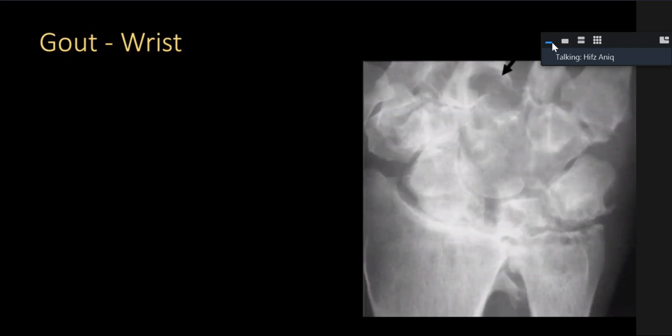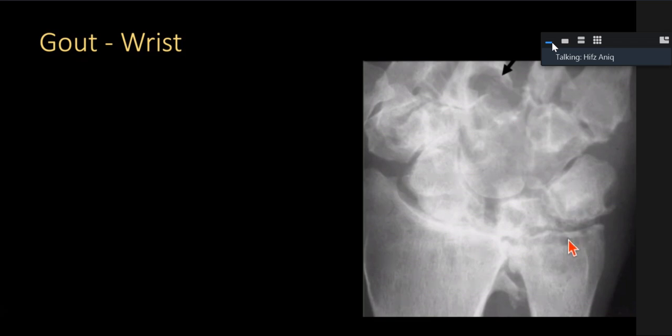The whole wrist. It doesn't confine itself to the radiocarpal type. It involves the whole wrist. But one thing, if you think of TMT and CMC, the carpometacarpal joint, very prominent and big erosion, especially in the base of the metacarpals. So you can see quite a bit of erosions, but the big erosion here is very typical of gout.